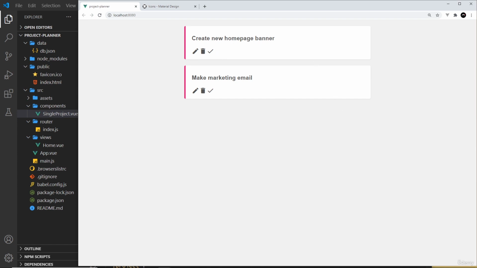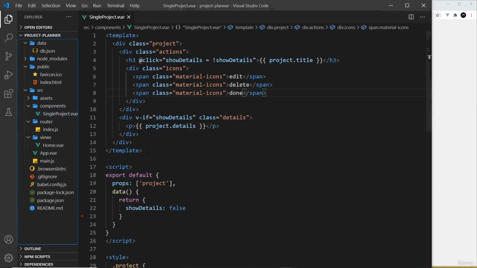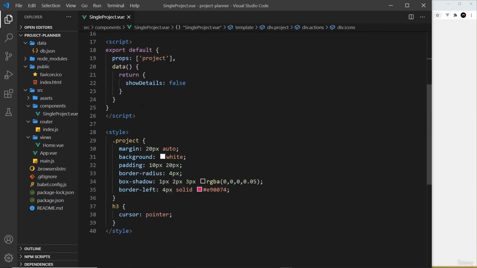Now, I don't want them to be here. I want them to be way over on the right-hand side of the project. So let me first of all come back and style this actions thing right here so that it displays as flexbox. And when something displays as flexbox, it takes the immediate children, which is this h3 and this div, and it puts them next to each other on the same row.